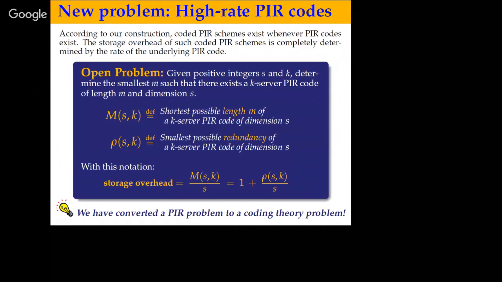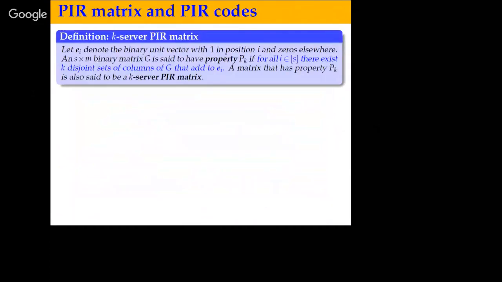Well, it used to be lowercase m over S, so now the best possible storage overhead that I could get with this approach can be expressed like that, because that is the smallest m I could possibly get. Or, because this is just S plus this, it could be also written like that. Okay? So these are the two parameters that I will study in the rest of the talk.